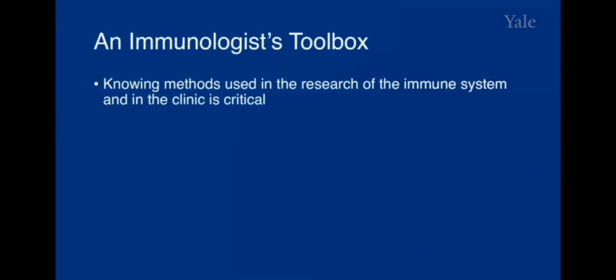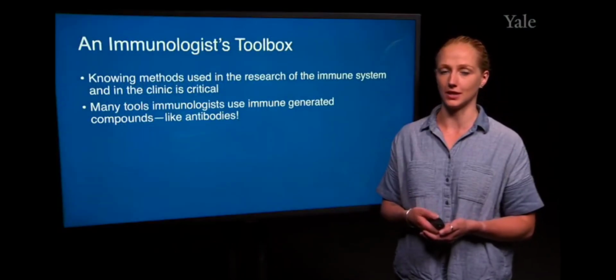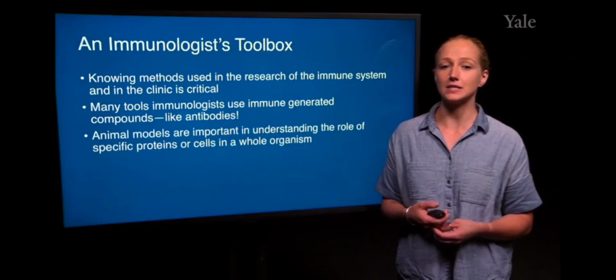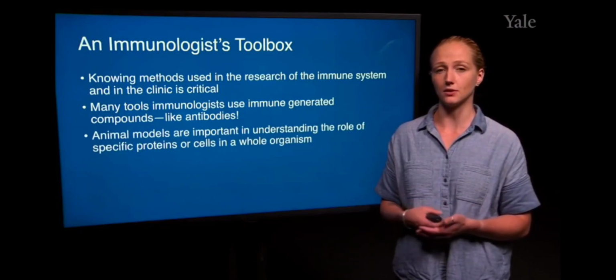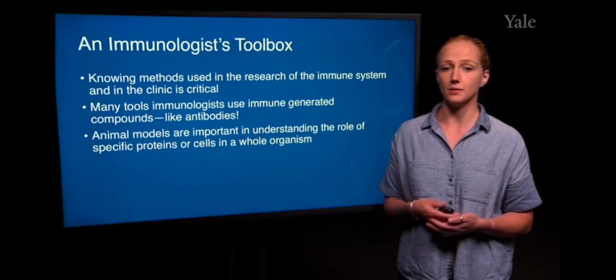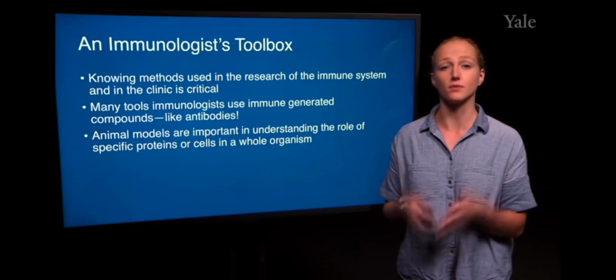And many tools that immunologists use daily actually use immune-generated compounds like antibodies, which will be the main focus of what we'll be talking about today. In addition, it's really important to understand the animal models that are used in research, to understand the role of specific proteins or cells within the context of the whole organism.